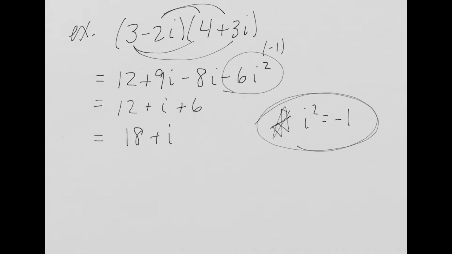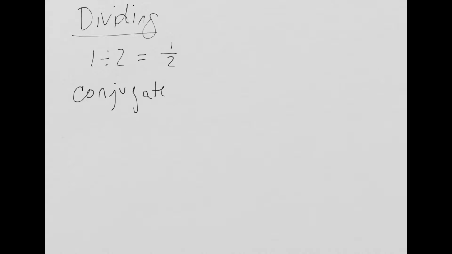Also dividing. So let's talk about dividing. So dividing complex numbers. Remember that dividing, so if I say 1 divided by 2, that's really just 1 over 2. You know, division can be rewritten in vertical form, so that's going to be important to us. We also need to know what's the conjugate of a number. So the conjugate of a plus bi, and we put a line over it to mean conjugate, is a minus bi. So you just change that sign.